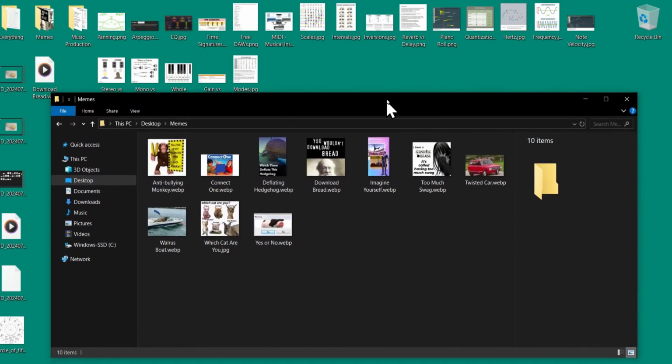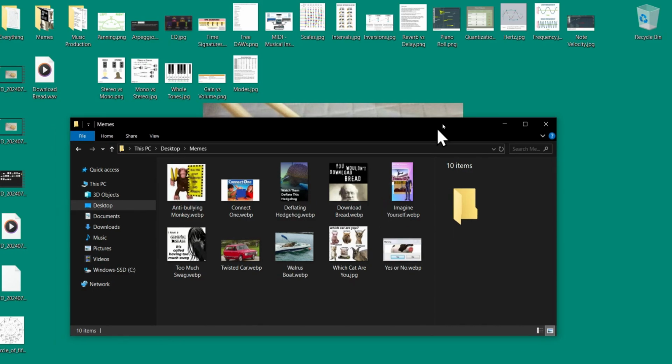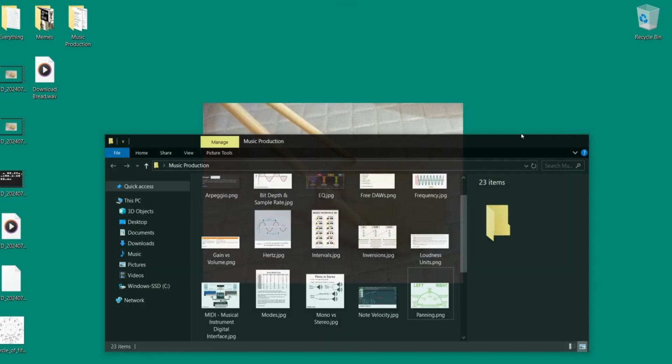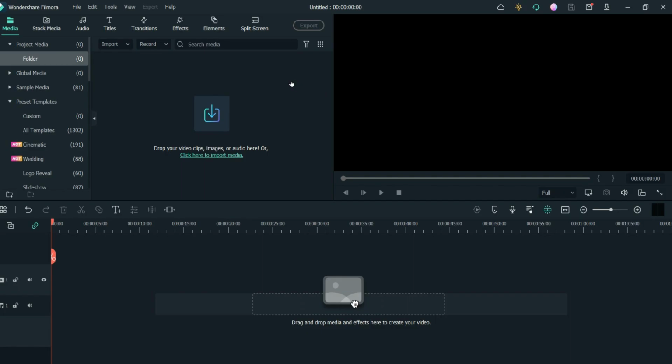And if you need a quick image to use for the video, or thumbnail for your music, for let's say SoundCloud or YouTube, you can go onto your browser and then look up certain images related to the theme of your track, and filter by public domain, and basically you can use those images without restrictions. You can edit them, you can just use them as is or whatever. That's a way of just getting a quick picture for your music. Of course, you could just make something yourself or whatever. I use Filmora as my video editing software.